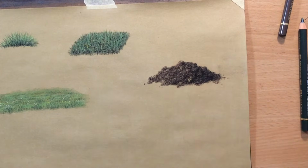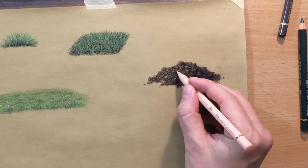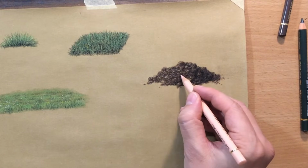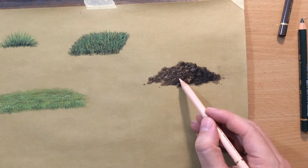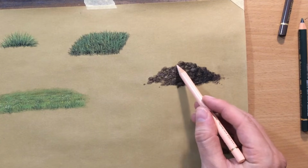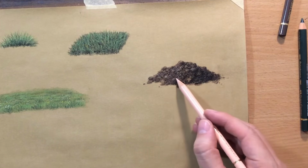Now on top of that you can add some lighter marks to indicate some lighter areas which are facing towards the light source, but another way is to just leave those lighter spaces or do a little bit of erasing, because I have a lighter background anyway. So you can use that texture. You don't have to draw every single detail, but if you want to refine some of the details a little bit with some of your lighter pencils, you can do that to create more of a three-dimensional look.